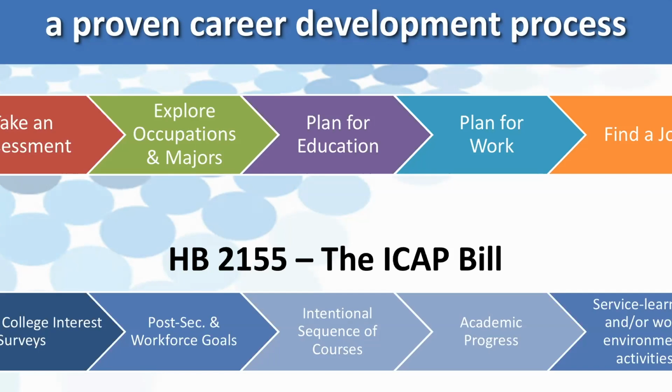What are the things that we are going to take? What classes are we going to take that line up with what we now know about ourselves, so that we're working towards those goals? The fourth one is kind of organic. We just want to measure our academic progress. So we want to monitor: am I passing the courses I need to pass?